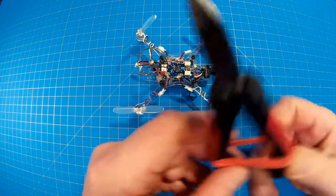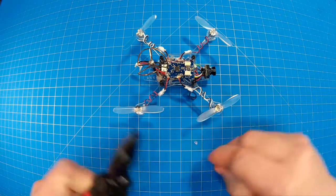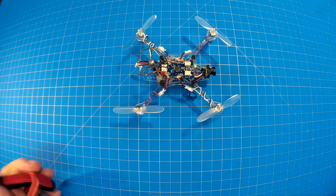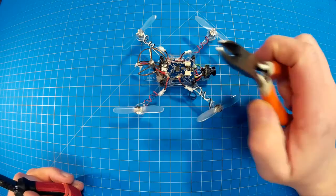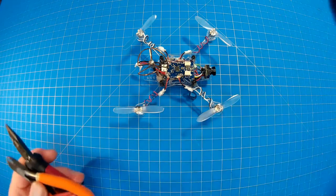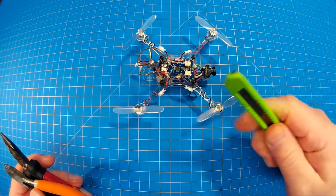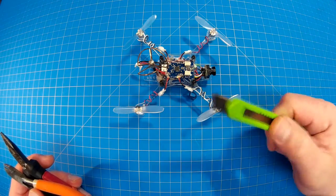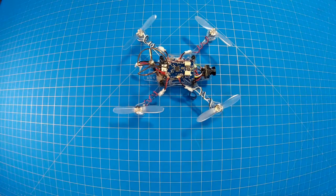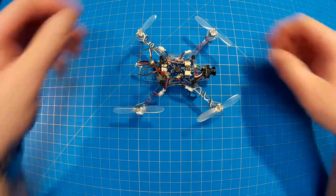My helping hands or needle nose probably came from Harbor Freight for two or three dollars — which still has some hot glue on the end. My wire snips, which I use for just about all purposes of cutting, again probably a dollar or two from Harbor Freight. And my exacto or scalpel — utility knife — I think was a dollar at the checkout counter. So you don't need a soldering station and a heat gun, or three or four hundred dollars worth of equipment to build these things.